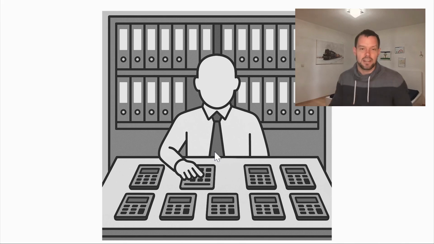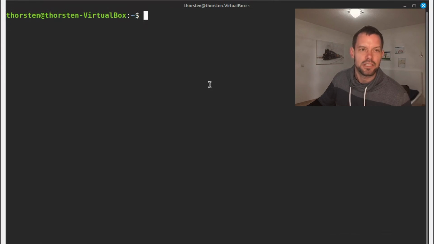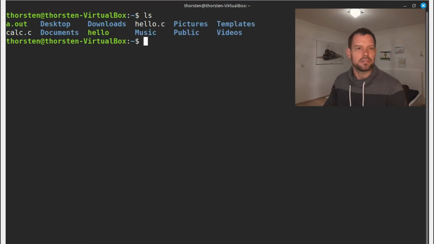Okay, this sounds now like a lot of theory, and that is why I want to show you how you can quite easily under Linux demonstrate what I was just talking about. In order to do this, I have installed here Linux Mint on a little virtual box, a virtual machine, and I can surf around it here. And I have created a file calc.c, which is written in the C programming language.